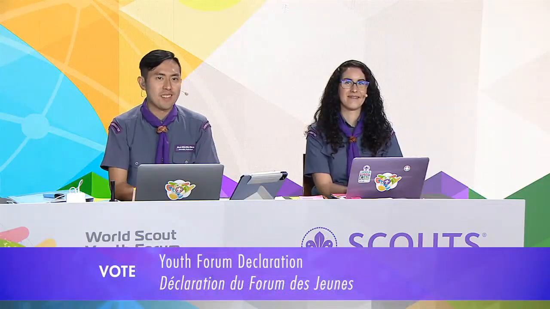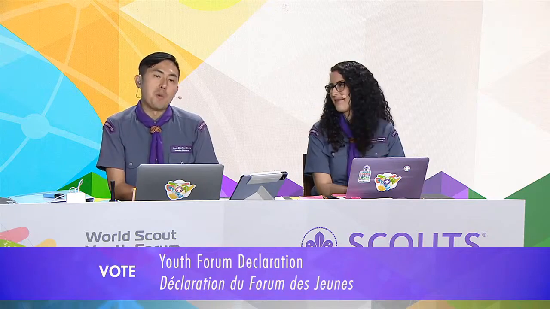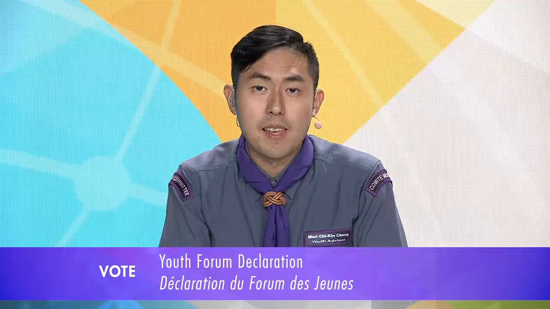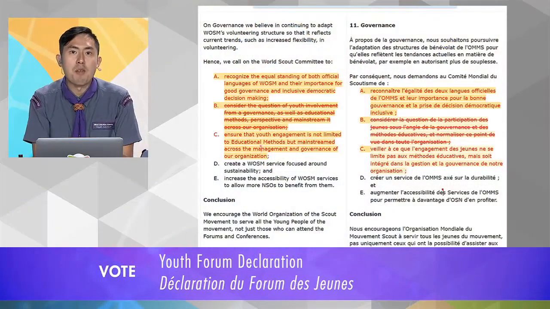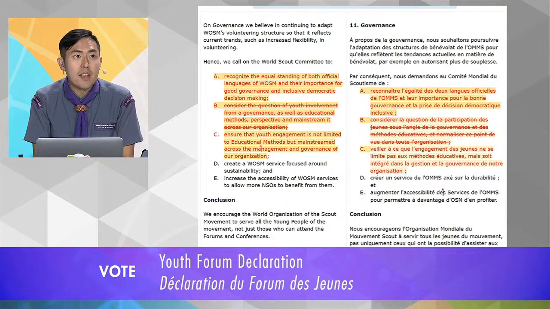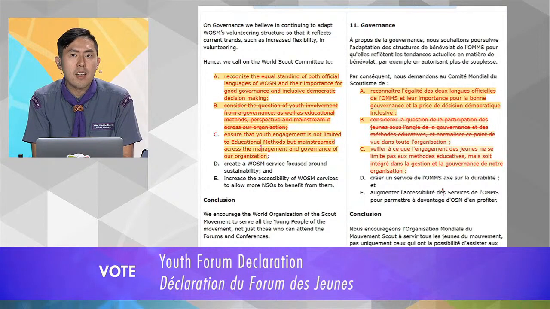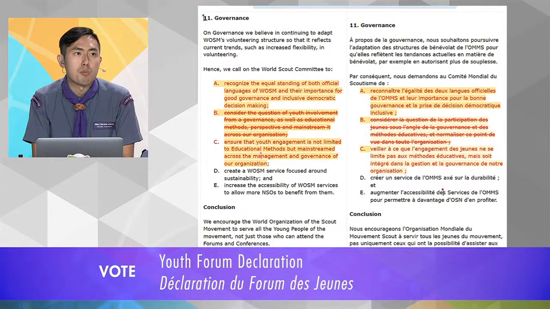Thank you so much. Dear forum, now we come to the last paragraph of the Youth Forum Declaration. And I hope you still have some energy and we'll go through them as quickly as possible. Now on 11, as you can see on the screen, there are 3 amendments, A, B, and C. And I just want to make a clarification here. For B, the proposal is a deletion. So if it is carried, then it will be deleted from the Youth Forum Declaration.